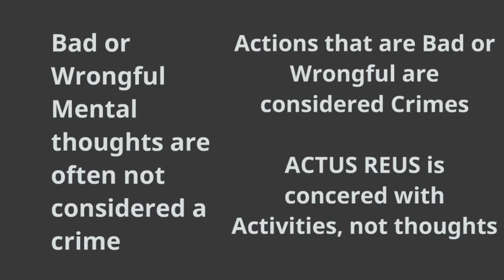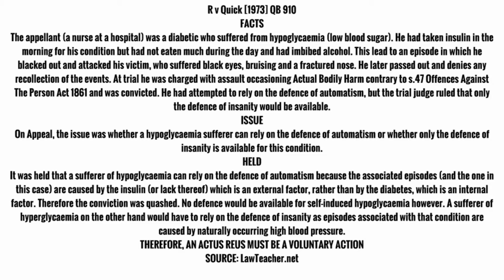Normally, a mental thought or fantasy is not punishable by law. The physical action or Actus Reus constitutes the basis of a crime. In R v. Quick, 1973, a person who suffered a condition of excess insulin in his blood assaulted another, and due to the fact that the assault was involuntary, the court ruled that the Actus Reus was not sufficient to charge him. Therefore, it is apparent that an Actus Reus must be an action.